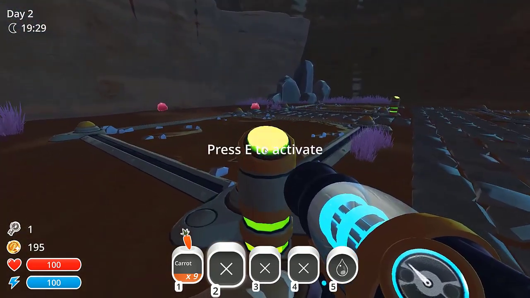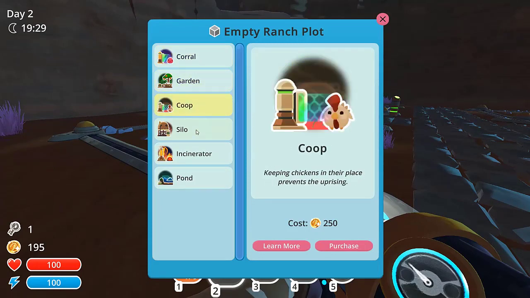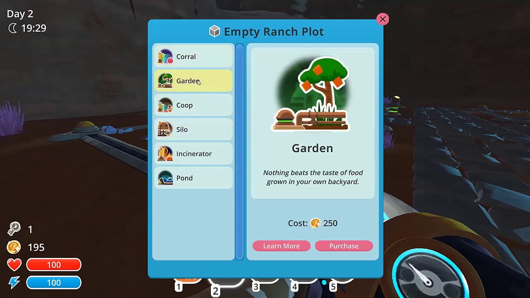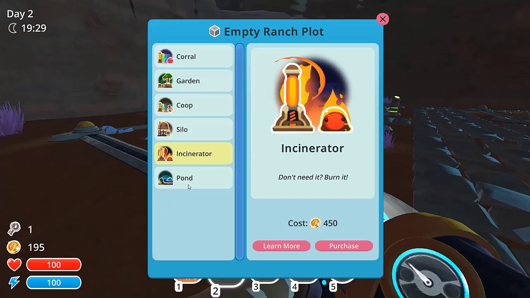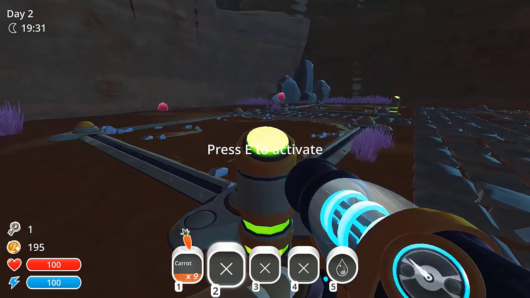Hey, idiot, you gotta press this. So, 250, a coral garden, coop, silo. Oh, here, hold on, there's stuff, okay. A happy slime makes for a happy rancher for the coral garden. Nothing beats the taste of food grown in your own backyard. A coop, keeping chickens in their place prevents the uprising. Yeah, I mean, I've seen Chicken Run. Silo. You can't take it with you when you go, so put it in storage. That will probably be helpful. Don't need it, burn it. Okay, incinerator, pond, water. You going to deal with this? I might actually have to need that.